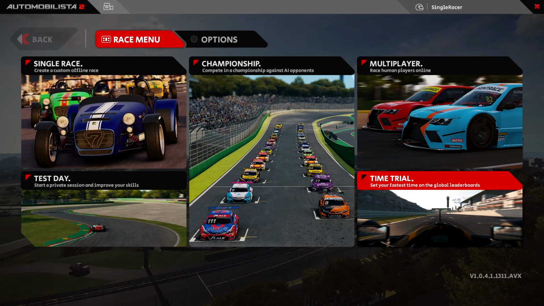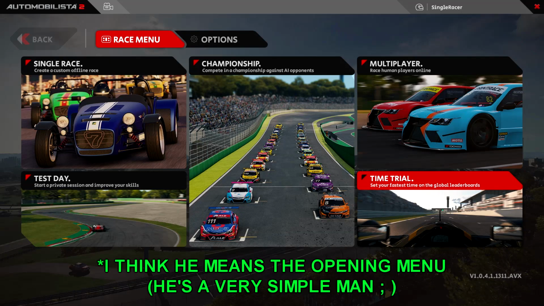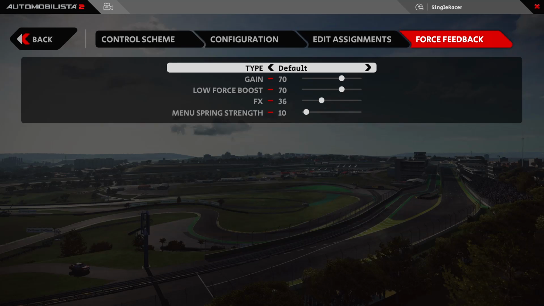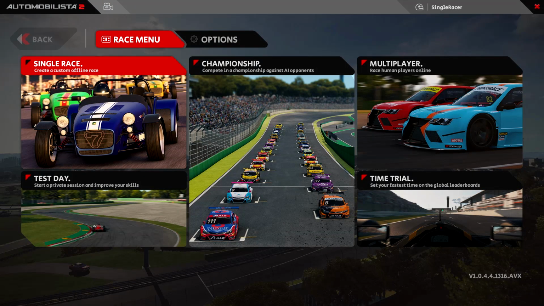For those of you that have never actually seen the beta version or not quite sure what I mean when I refer to it, if you look at this page here, which is the opening page of the full version of Automobilista 2, and look in the bottom right, you'll see the version number, but the key thing is the 0.4.1. And if we go to the control options, it's the default that everyone knows. So this here where it's got four sliders, if you count the menu spring, which really doesn't do anything for the force feedback, but it has the four sliders.